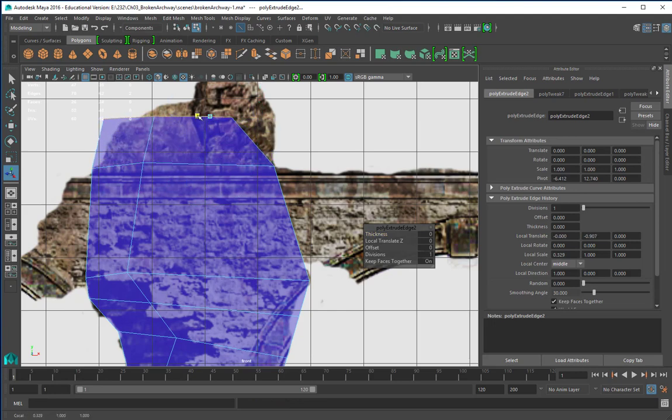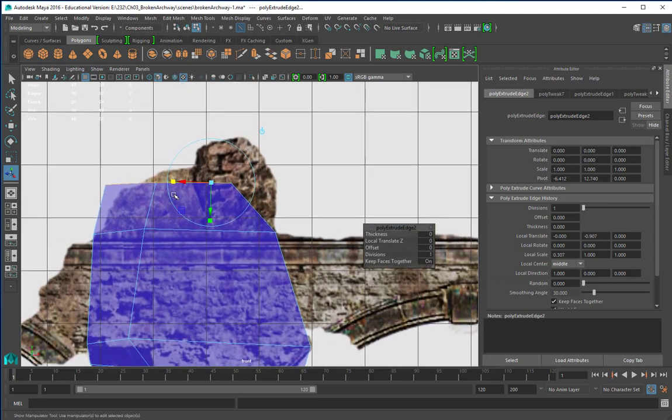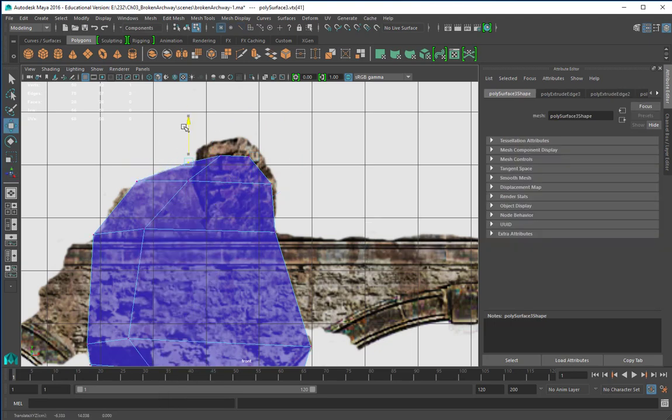Whenever you extrude, you always get some neat tools to scale at the same time, as well as move. And then I'll extrude it again. I'll take the last moment here to adjust the placement of the vertices using the Move tool.